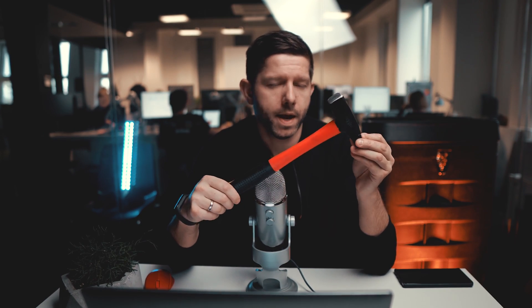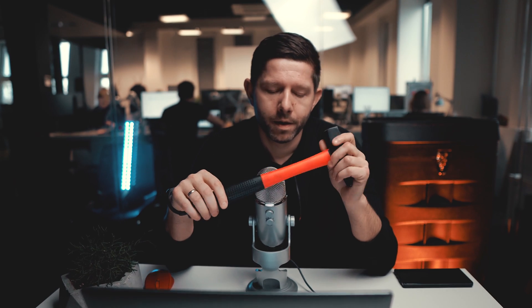Tool number four: a hammer. This is pretty useful when it comes down to assembling furniture — we just had new creative rooms set up in our company and had to do some assembling. Hammer is a pretty useful tool that will help you grow as a company as well. Okay, this section was supposed to be funny, because the video is about tools — marketing tools, productivity tools — but a hammer is also a tool, so I thought it would be funny to put it on the list.